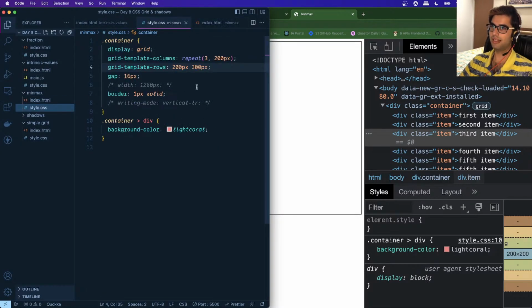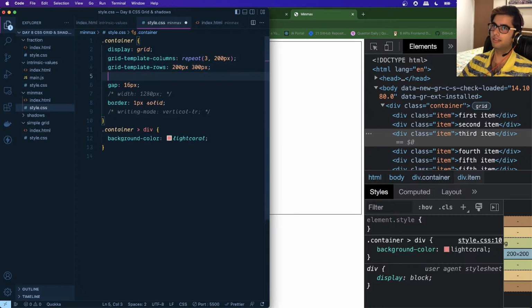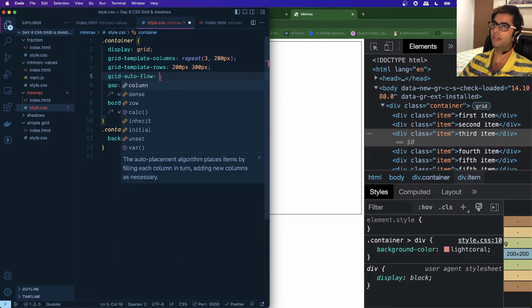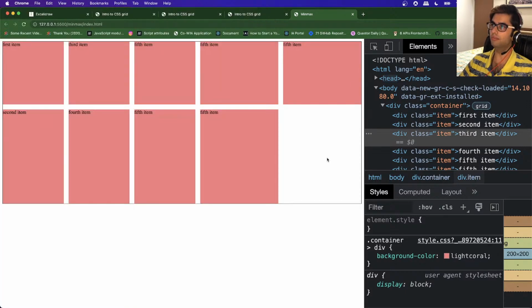Suppose we want to change that order. In order to do that, we will make use of the property known as grid auto flow. If we set it to column, you can notice that all of the items have been arranged in terms of columns: first item, second item, third item, fourth item, fifth item, and the remaining items.